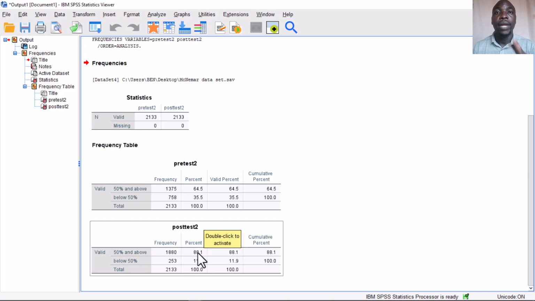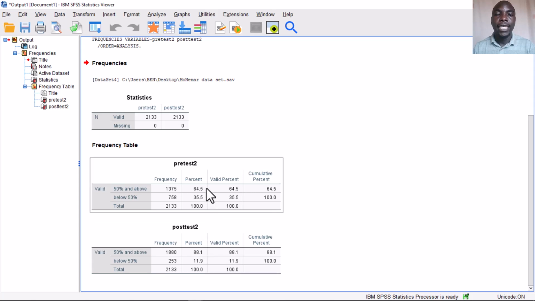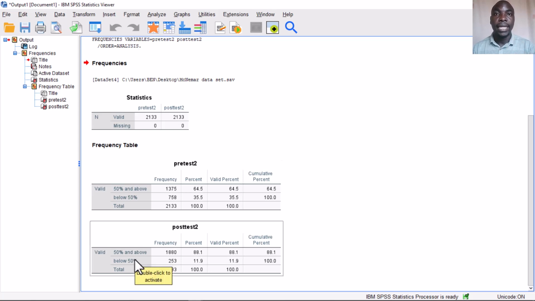And the question we are asking ourselves, is this change statistically significant? Is this change as a result of the training that these people underwent? This same question can be asked the other way around by looking at those below 50%. We have 35.5% of participants scoring below 50% in the pre-test, but after the training in the post-test, we have only 11.9% of the participants scoring below 50%.